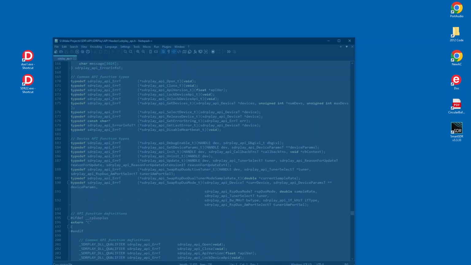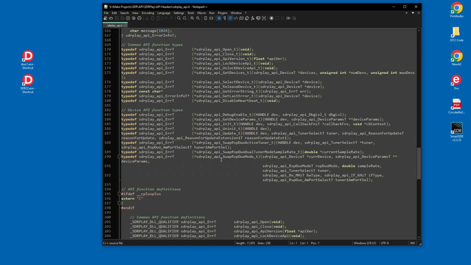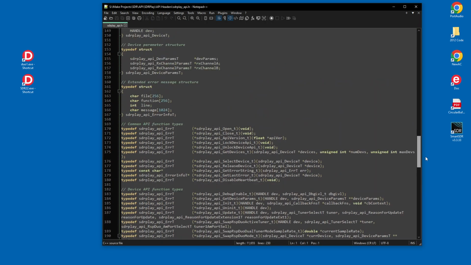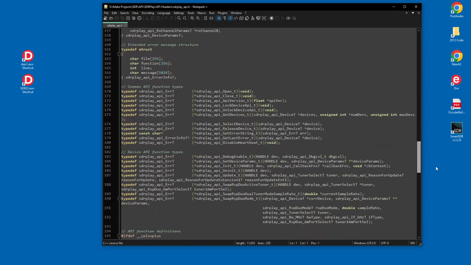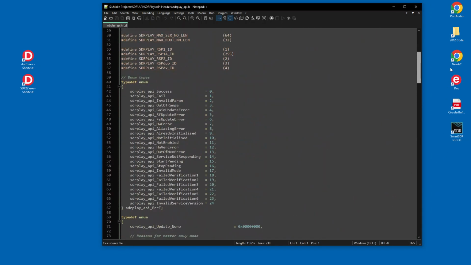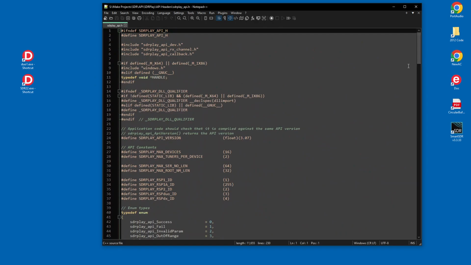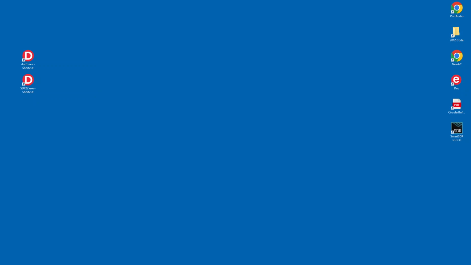The SDR API is quite complex. It's written in C. And here's an example of the API header file, which shows you all of the different functions that you can get from the API: open, close, lock, unlock, initialize, and so on. This is a very complex situation because there are literally tons and tons of enumerations and structures and all sorts of things that you need to be able to convert into Pascal or Delphi, which is the language I use. And that's work that's not for the fainthearted.